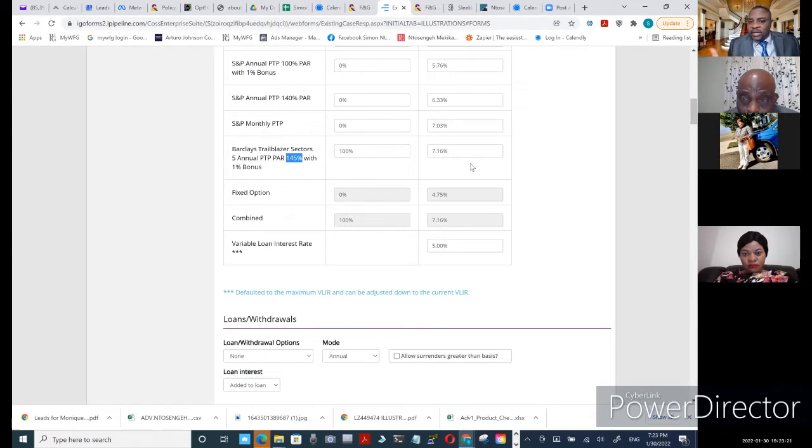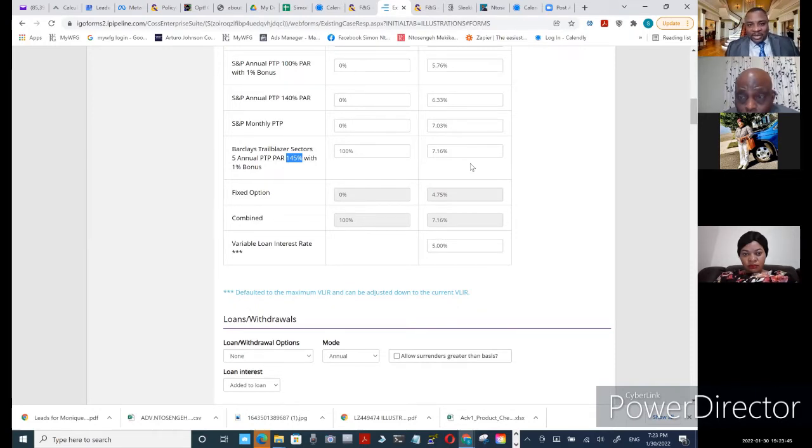Before, critics of index universal life usually say that it is tied to a cap and a floor, where the floor is good because it protects you from losing money. But they always say that they don't want to put their money where they're limited. Ramsey will tell you that most index universal life policies cap you at 9%, which means that if the S&P goes up 30%, you only get 9%.